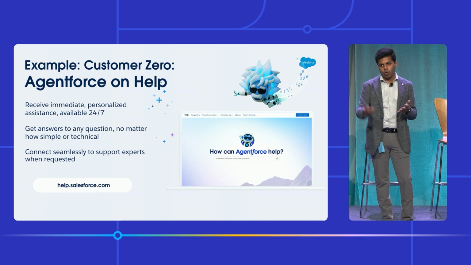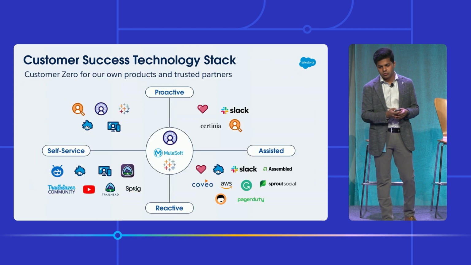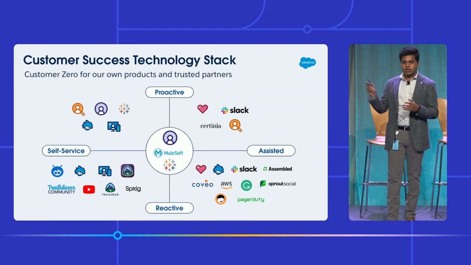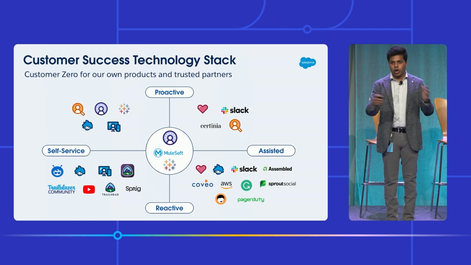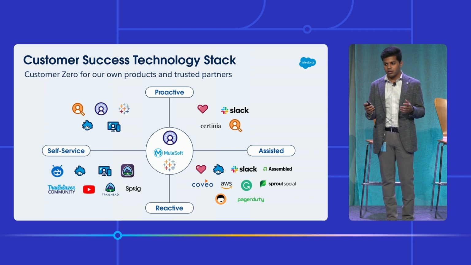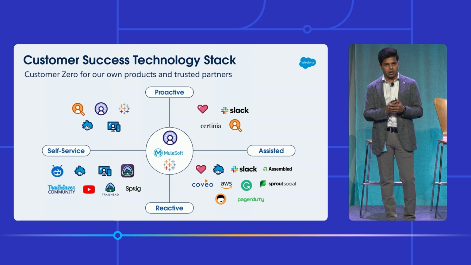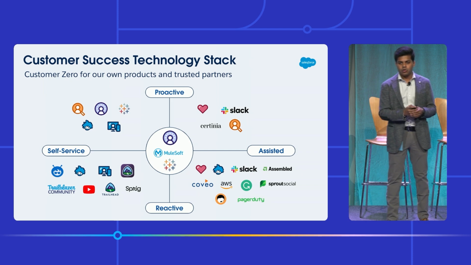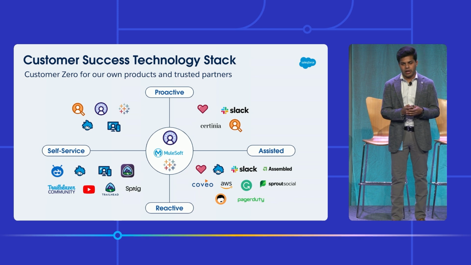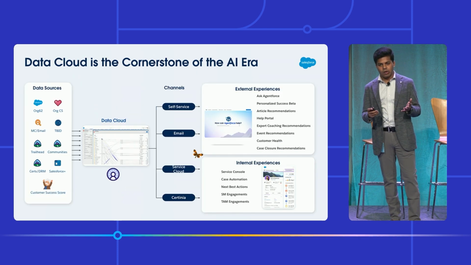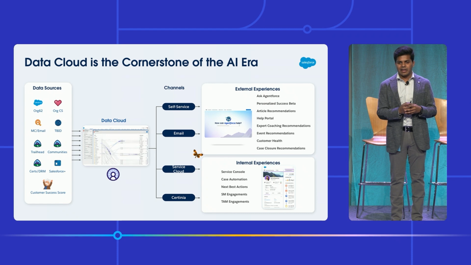How did we go through that decision making? Now, to create an agent as well as to create a knowledge hub within your organization for all the unstructured data as well as structured data, just for our customer success, we had a lot of different data sources. You can see many logos over here where data was distributed in many ways. Nobody had access to everything. So first and foremost, we had to bring it all together. And that is where Data Cloud was the cornerstone for this entire architecture.